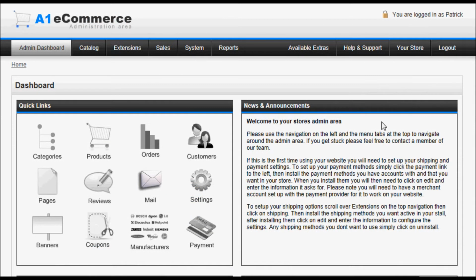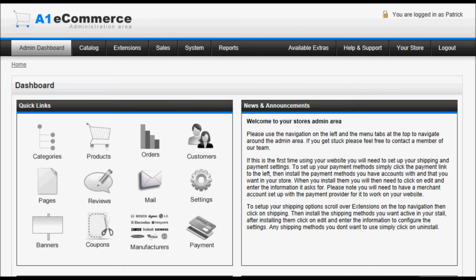In this video today I'm going to cover attributes and how attributes work on a website that's been created by us. What the attributes are is a specification for an individual product, and it can be any specification you want. If you were selling computers, it could be processor, it could be processor speed and other stuff like that.